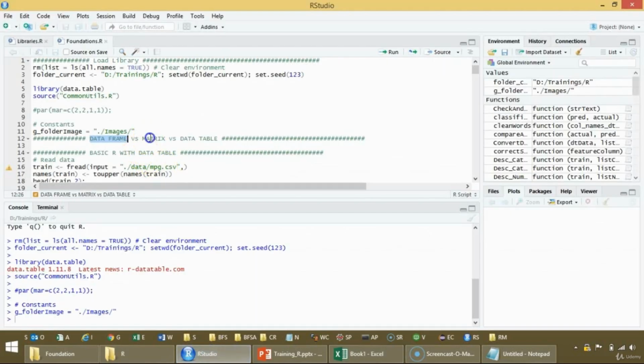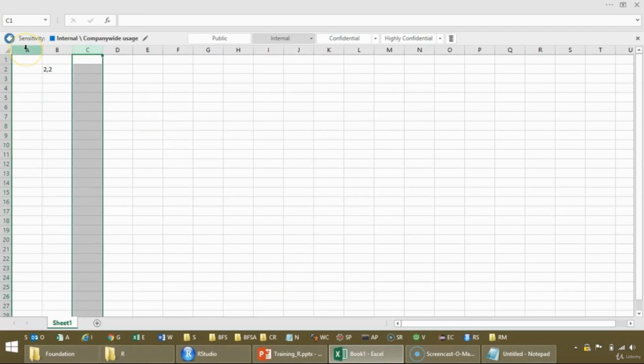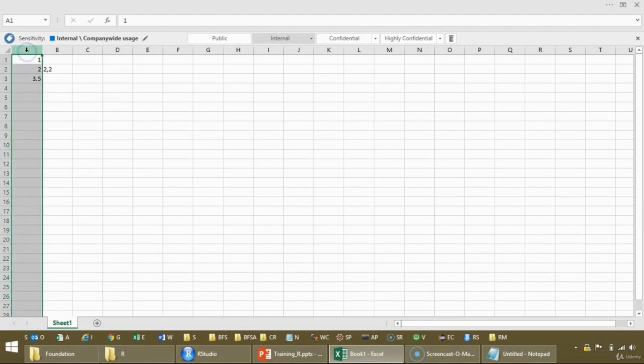And the matrix is a bit different. In a data frame, each column can have any kind of data. What it means? It can have integer, float, a string, or date time, or anything. And one thing, the data type within a column will be only one. If this has say 1, an integer, here 2 integer, but the third one is 3.5, then definitely it will be of numeric nature, that is a float, because 3.5 is of higher capacity than the integer.